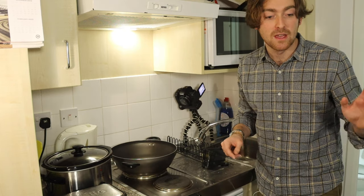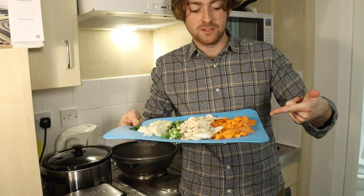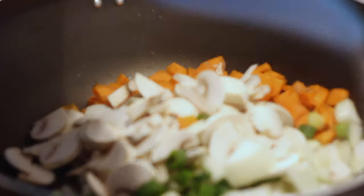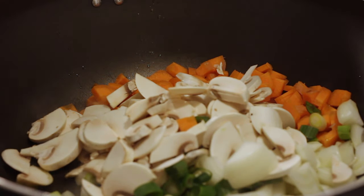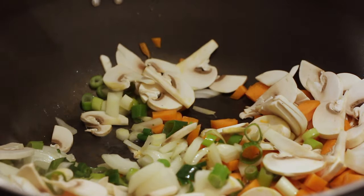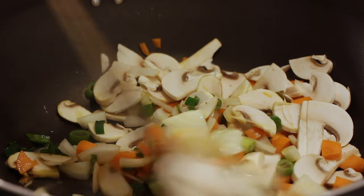Over here we have just a bevy of vegetables that I've pre-prepared, because no one really wants to watch me just chop vegetables. Going from this side, we've got carrot, mushrooms, spring onions, white onions, and two finger chilies, just chopped up really. And what we're going to do is stick them in the pan and leave these to sizzle away in this ripping hot pan, just to give them a chance to start to soften up — especially the carrots. We don't want too firm a carrot in this curry.